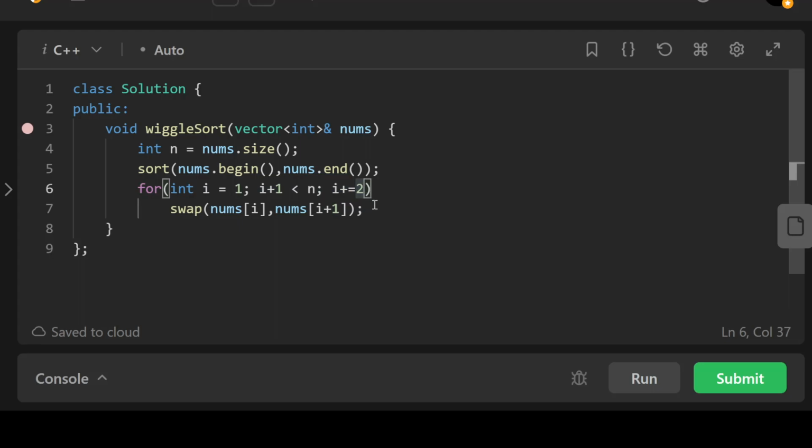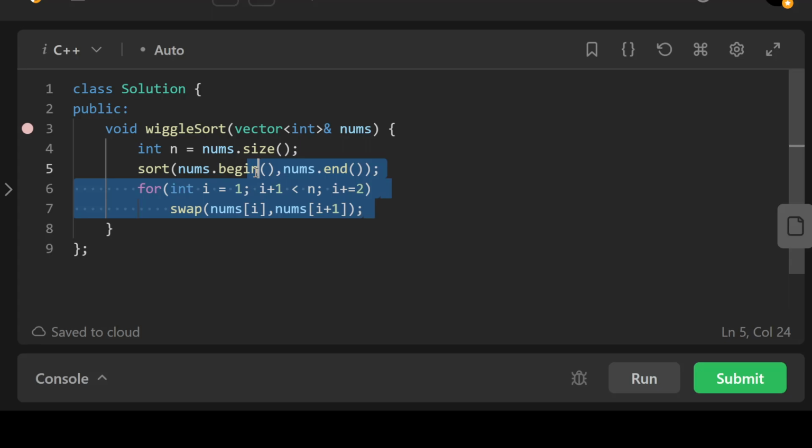This means we only consider elements at odd indices each time. And inside the loop, we swap the current element, nums[i], with the next element, nums[i+1]. This operation helps satisfy our wiggle condition, ensuring nums[i] is greater than or equal to nums[i+1], after the swap, of course.